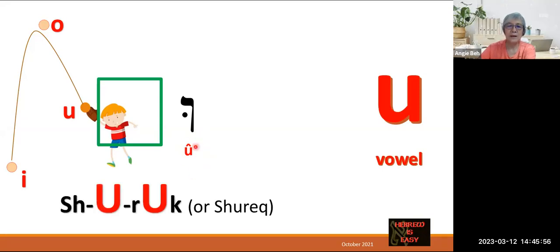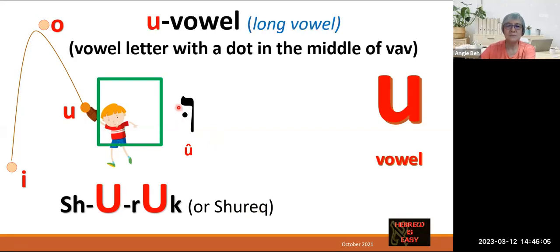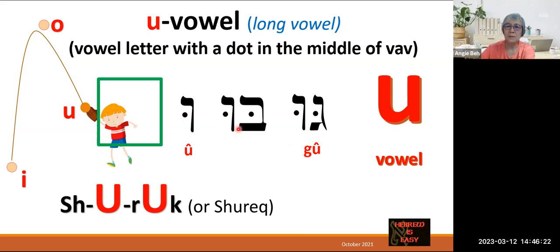Ooh. This one is called shuruk or shuraj, same. So this is a vowel letter with a dot in the middle. If I have a gimel, G, gu. It's a long one. G, gu. That's how it goes. B, bet, B, boo. Long sound.